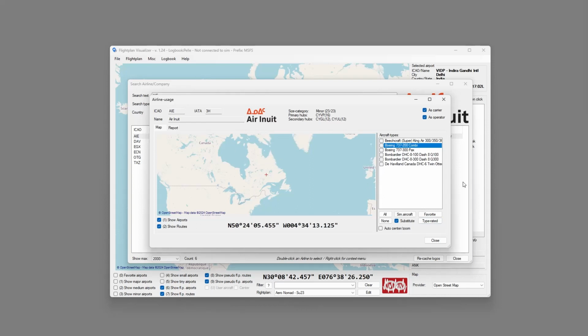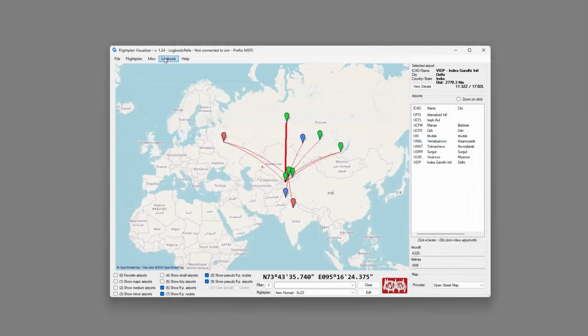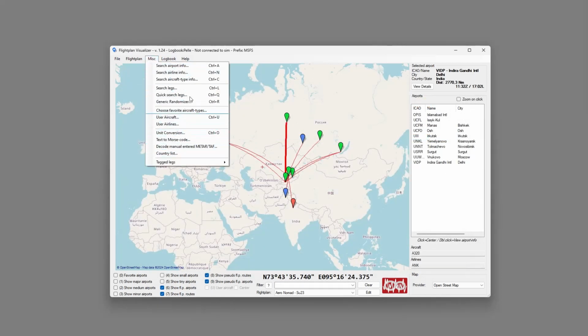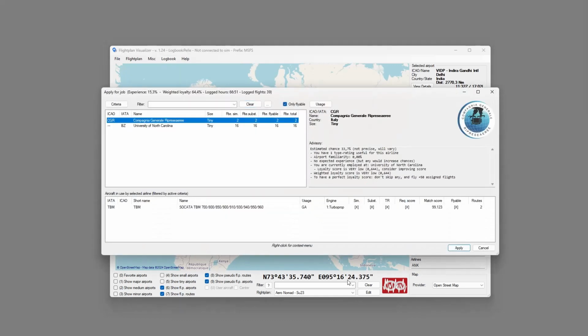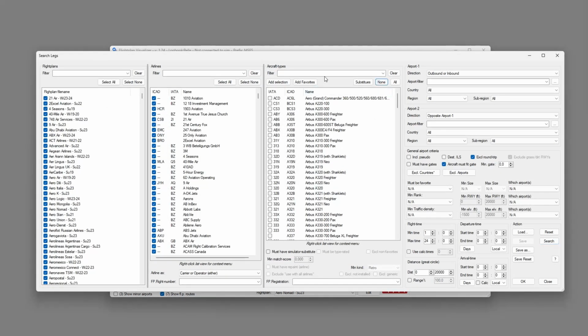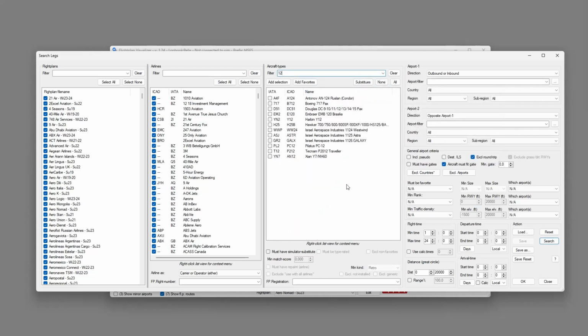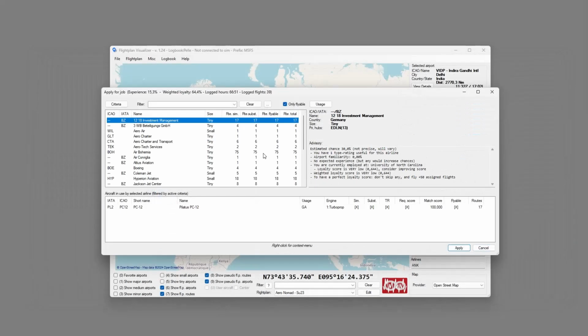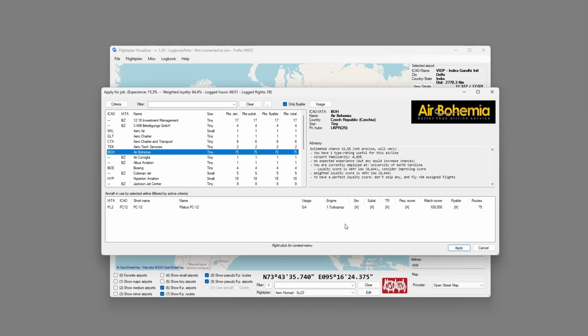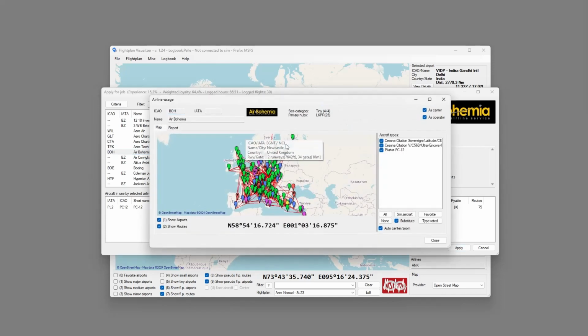But let's go into apply for job. And I can change my criteria. For example, I'm considering applying for a job where I fly the Pilatus PC-12 for my next employment. So here I can see how many routes there are, and for example, if I choose the usage, I can now see this map instead of seeing the usage report from the previous version.